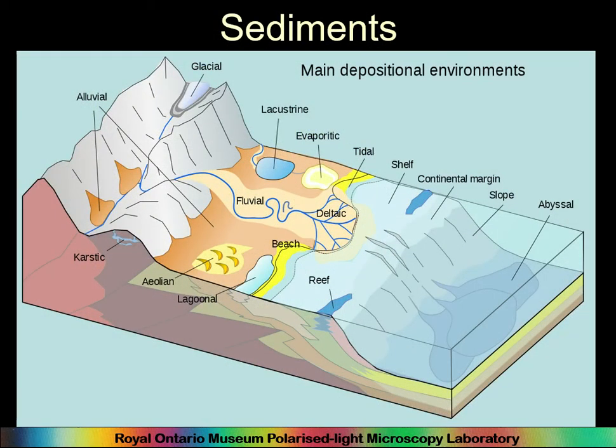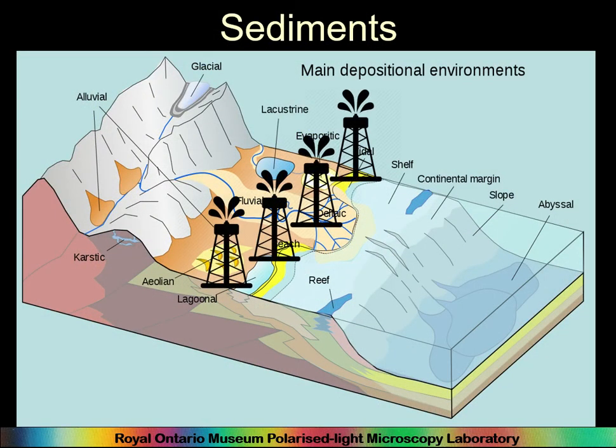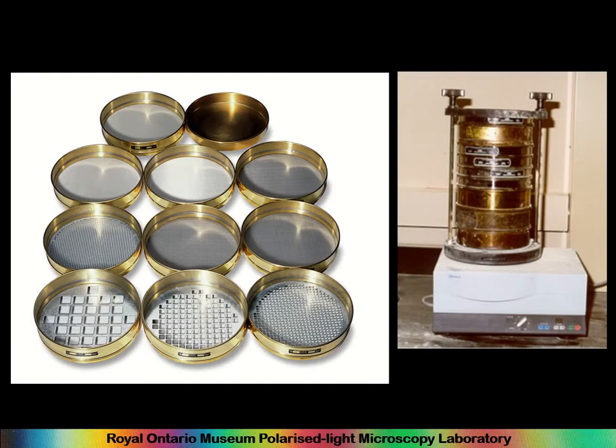So sediments are very important things, particularly to the oil industry, because they're often full of oil. And because oil money is paying for it all, there's a lot of work being done on drilling holes in sediments and studying them because they're trying to find where the oil goes. So one of the things they do with the drill cores is they look at the sediments.